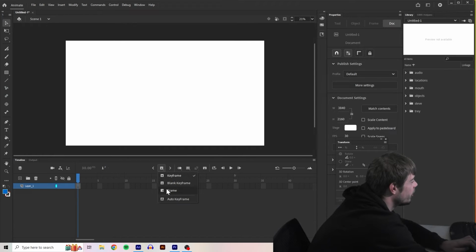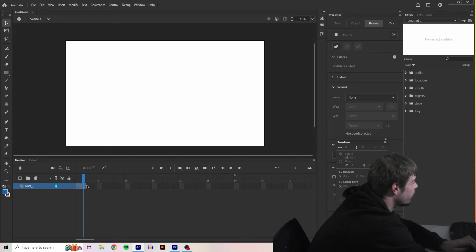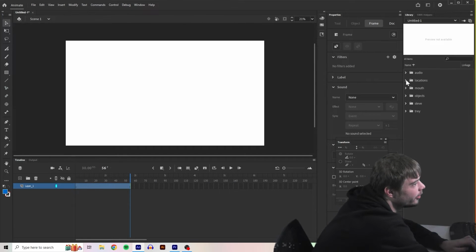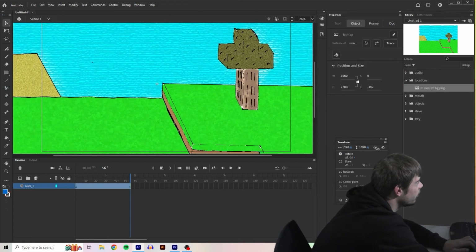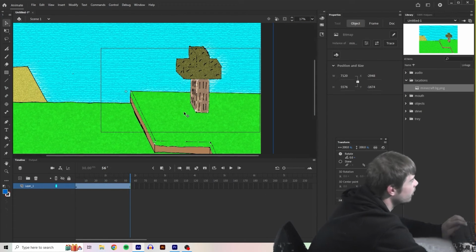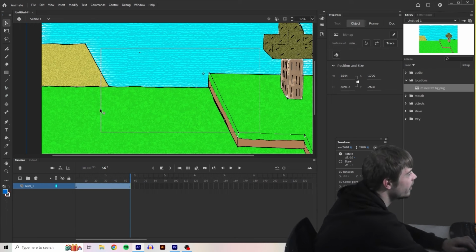I'm going to right click it and go down to frame. I'm going to add some time to it. I think I'm going to add a supporting shot, so I'm just going to drag in the background. I'm going to bring it out, maybe like right here. We can drag it right here. I think that was pretty good. So we got the background ready.